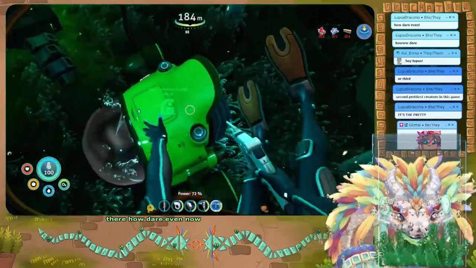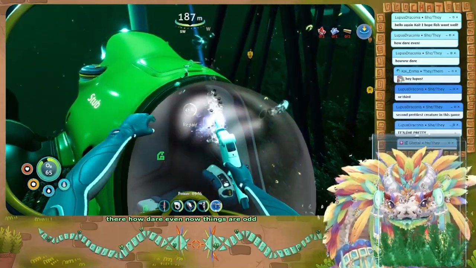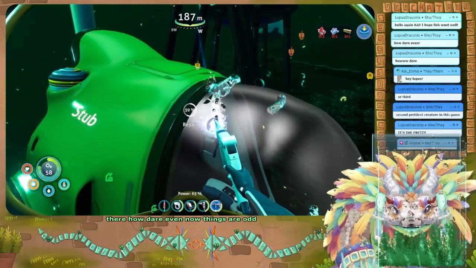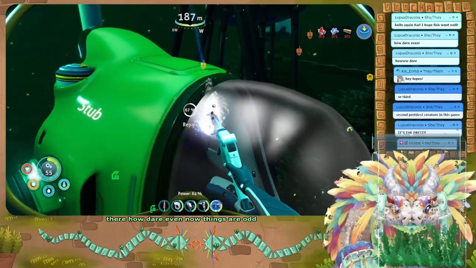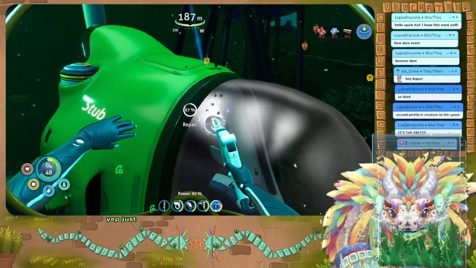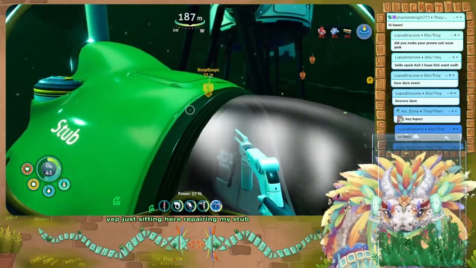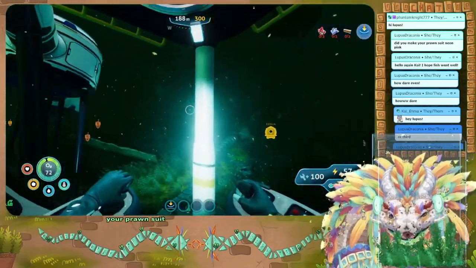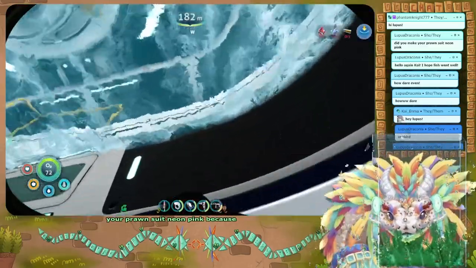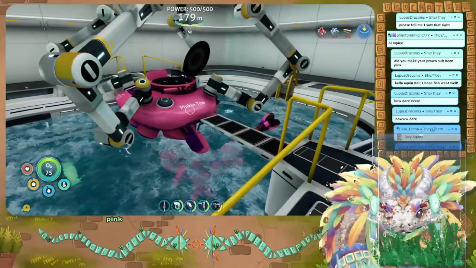Now things are odd. Yep, just sitting here repairing my stub. Did you make your prawn suit neon pink? Yeah! Welcome aboard, Captain. It is Pinky Toe.